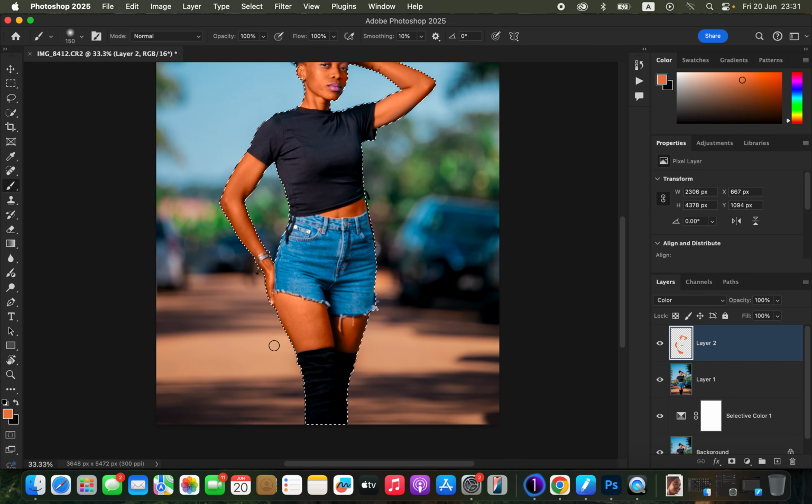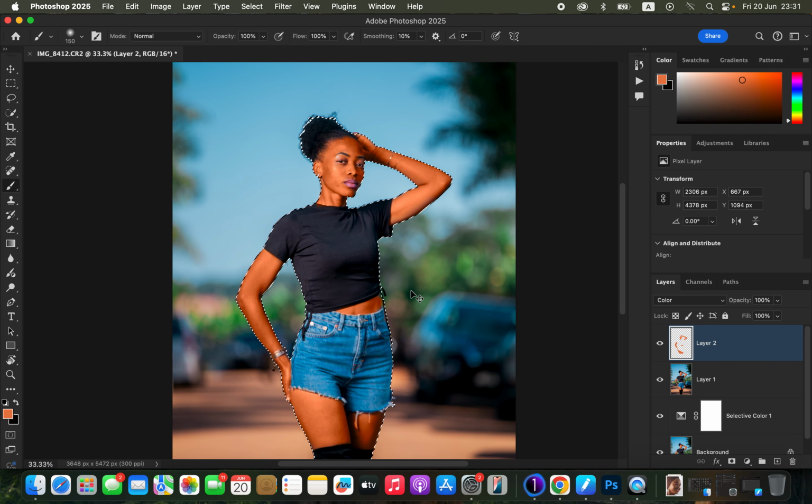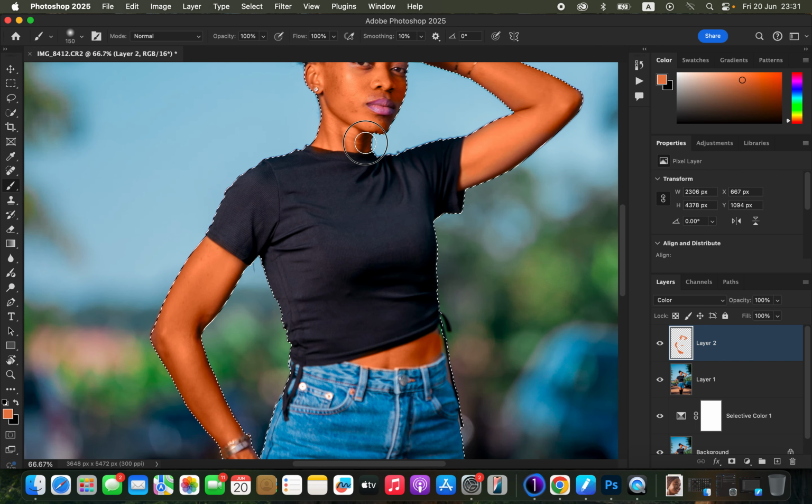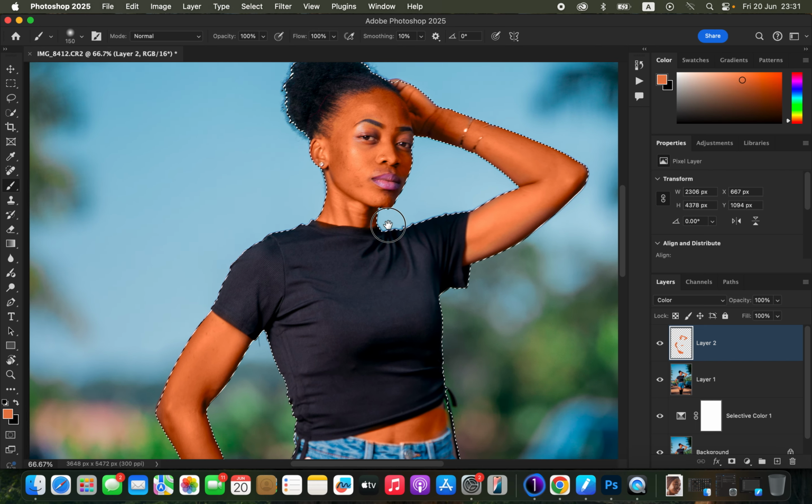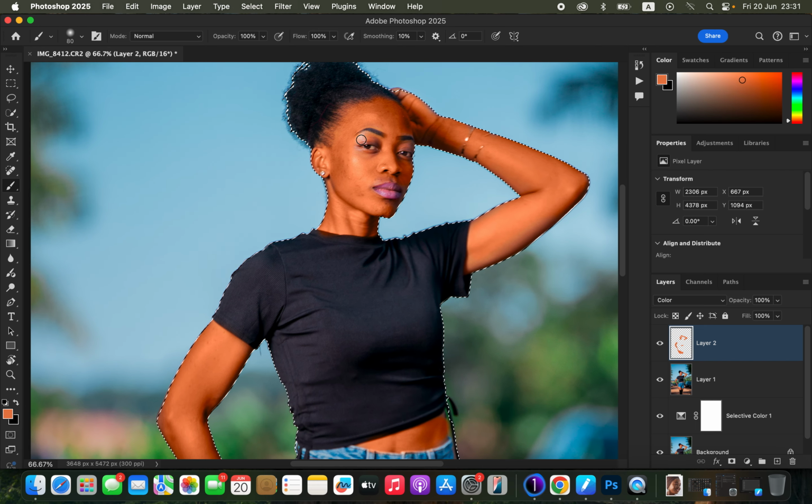So once you feel comfortable and you have painted the majority of the areas, ensure that you zoom in so that you can see every area, and you ensure that you have painted every single area. In order to perfect some of the areas you may not have painted during this process, you can even press Ctrl D or Command D to deselect the active selection, and paint some of the areas.